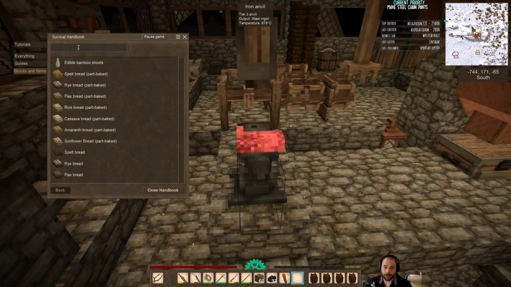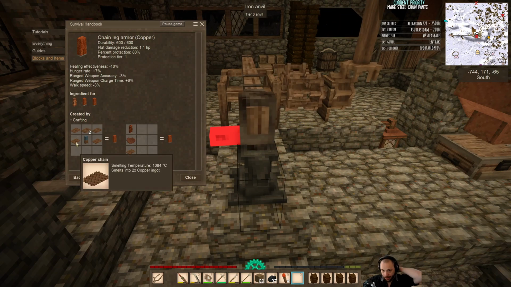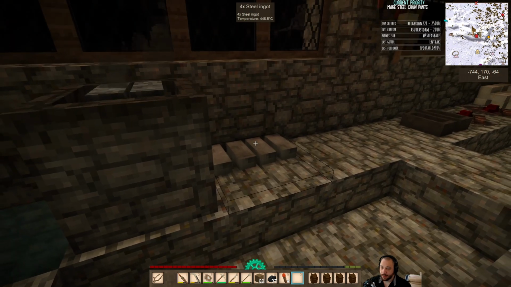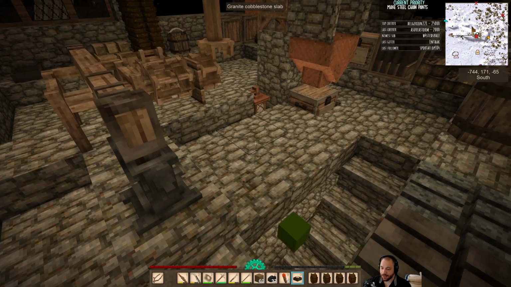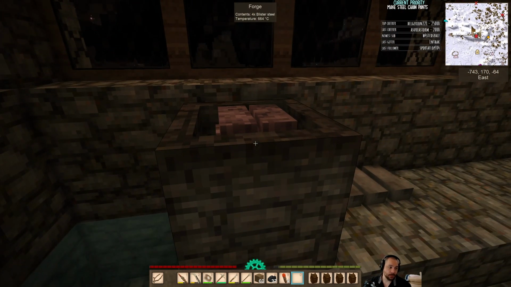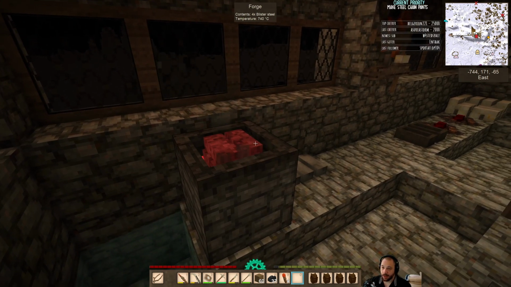So again, the pants, chainmail leg armor, is 1 plate, 2 plates, 3 plates, 4 plates, 5 plates, 6 plates. So 12 of my 16 steel will go towards leg plates. And then the other 4, 2 of those 4 can go towards a falx and a pick, if I want.